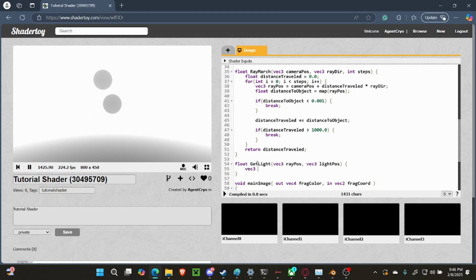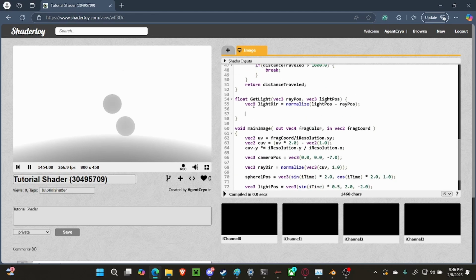Now we get the light direction, so from the ray position to the light position. To do that, we get light direction equals normalize. We have to normalize the value of light pose minus the ray pose.